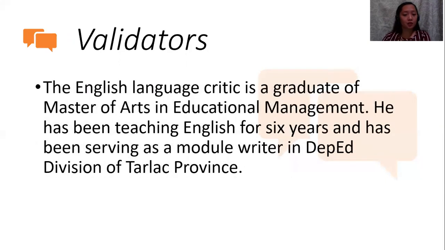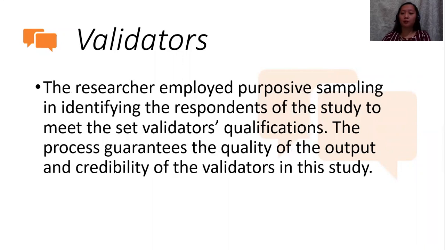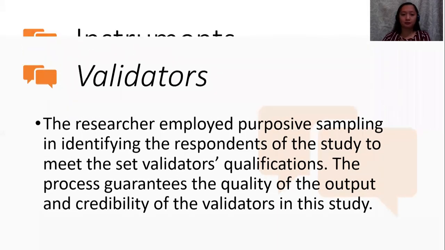The English language critic is a graduate of Master of Arts in Educational Management. He has been teaching English for 6 years in public school and has been serving as a module writer in DepEd Division of Tarlac Province. The researcher employed purposive sampling, and this is to meet the set validators' qualifications in this study and to guarantee the quality of the output and credibility of the validators in this study.